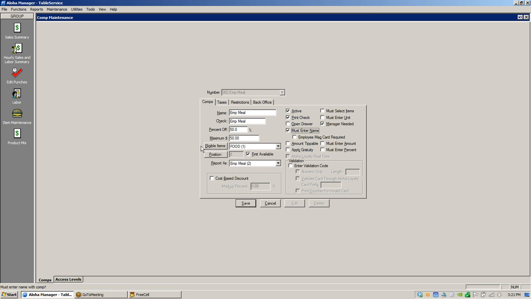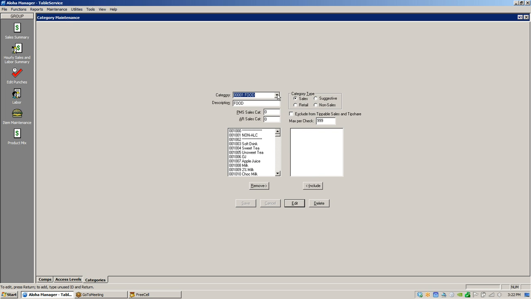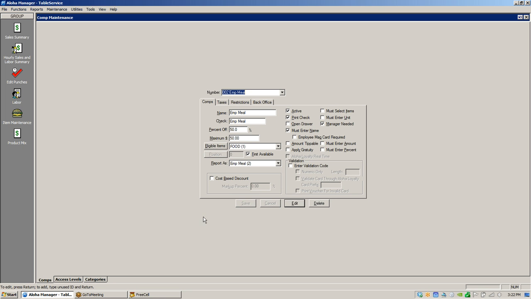You can also restrict items on this eligible items tab. So maybe you don't want your employees eating steak and shrimp. What you can do is create an employee discount category by going to your categories, and we talked about categories in a previous webinar. You can set up an employee discount category and maybe just omit all of your steaks and your shrimps and that kind of thing, your expensive items that are going to drive up your food cost if you discount them. Once you've got that all set up and you save that, you're going to have to do a utilities and a refresh data to send that down to the front of the house.